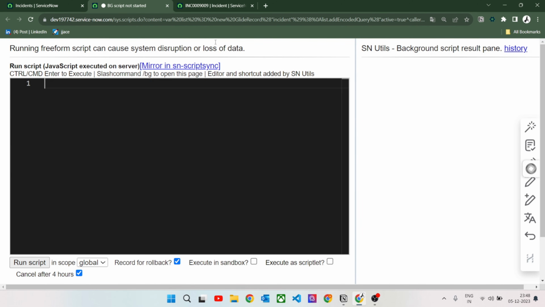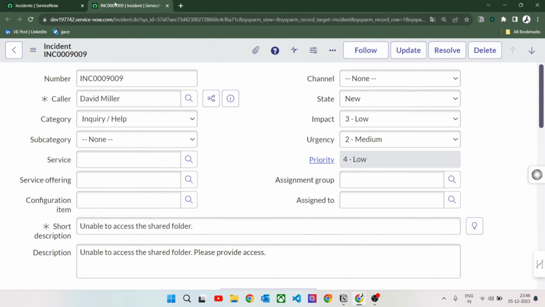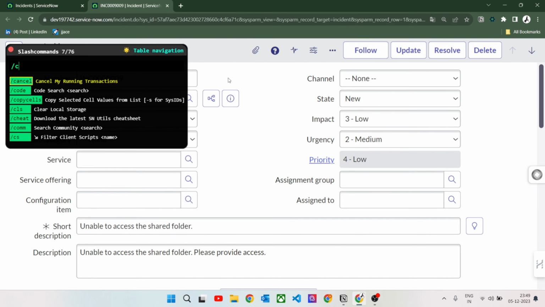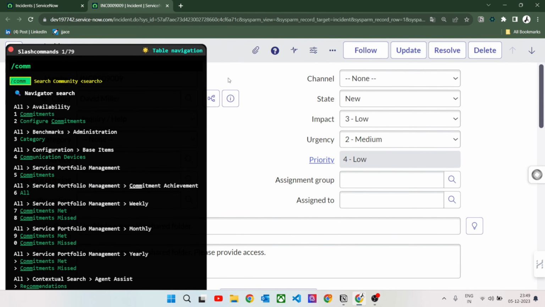I will just close this out. Now our favorite place. Whenever you have a doubt, what is the first place you search for your answers? That will be the community. So if you want to search certain things on the community, how can you search it? You can simply search the way we search the docs. You can search the community also from here. How? Simply do control slash community, and I want to search for ACL. Search. Now it will route to the community with the term ACL.